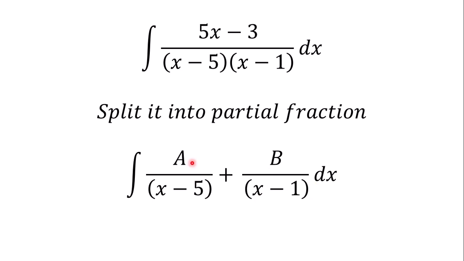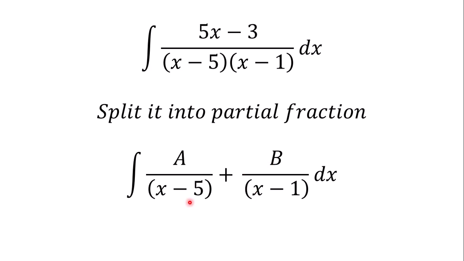So how are you going to find the value of a and then b? Well, to get the value of a and b, we have to form a linear equation from the product of this and then this and also this and then this and equate it to this one here. Why? Because to get that linear equation, it is actually the whole of this is equal to this times this plus this times this divided by the product of this.